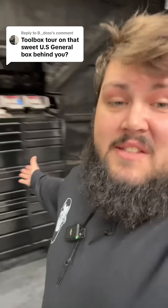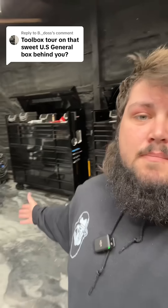Got two of them here, love them. I am going to get the shorter side cabinet that goes right here and I'm going to mount both of these toolboxes together so it's one solid toolbox — one solid wall across there — just because I don't intend to move them. This is where they're going to be. It's a dead spot in my shop; kind of nothing else can fit over here.